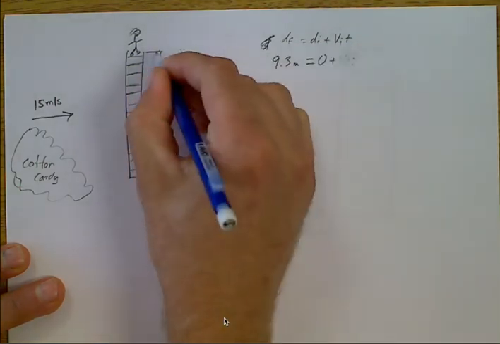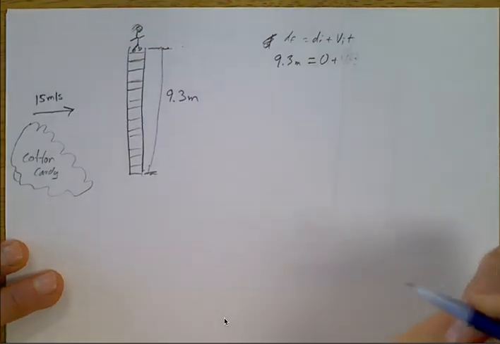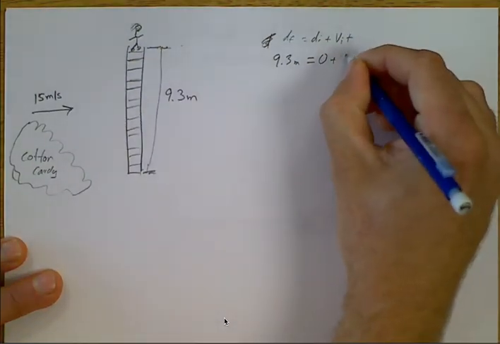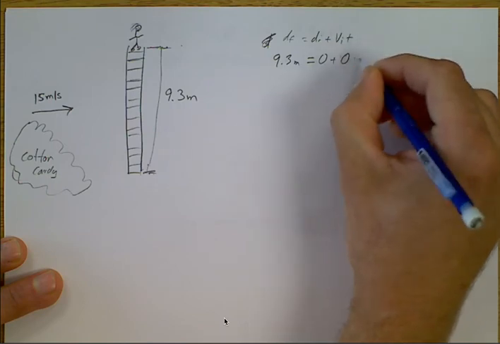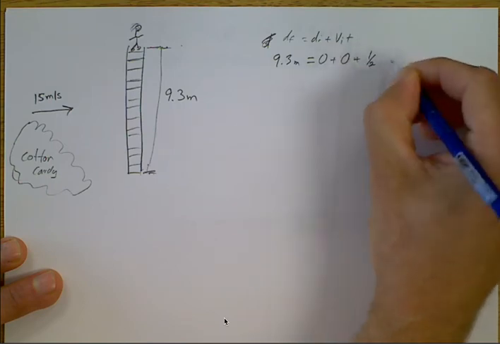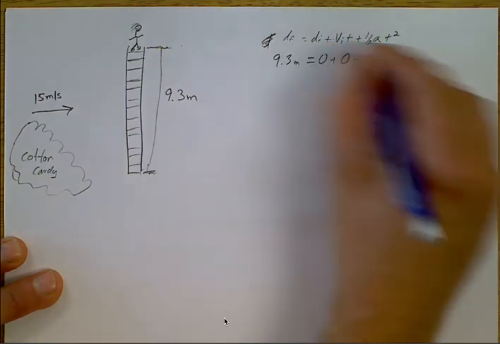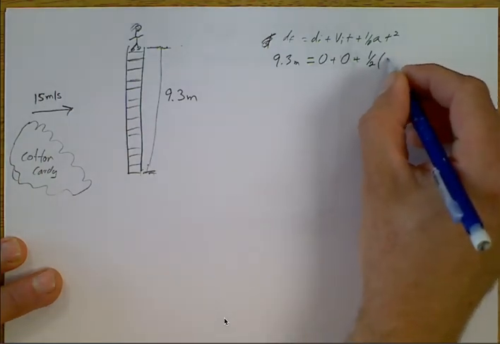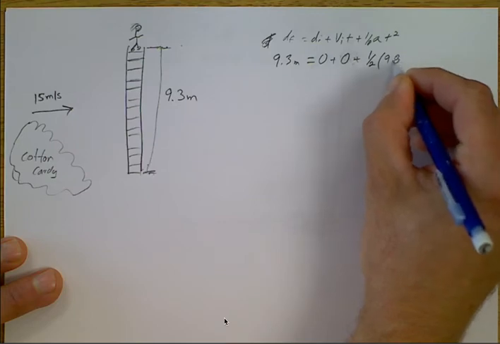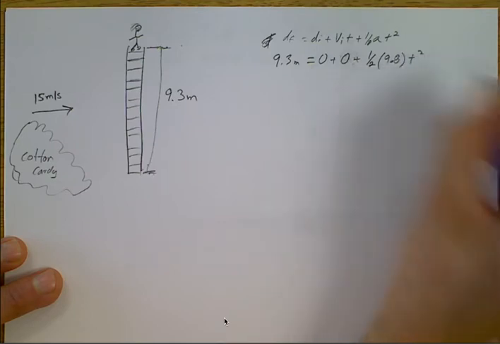Now, my initial velocity when jumping off here is 0 because I'm not going anywhere to begin with. So my initial velocity is 0, and then obviously times time, that's not going to matter, so it's going to cancel that out, plus 1/2 acceleration times time squared. This is the formula I gave you right here. And so what is that? My acceleration, I know, is going to be 9.8 meters per second squared, right? And then I have my time squared right there.